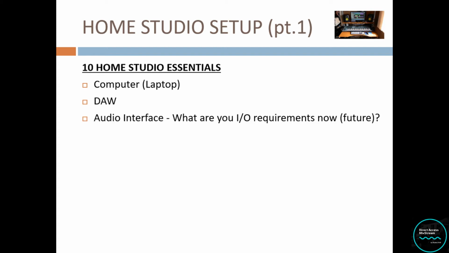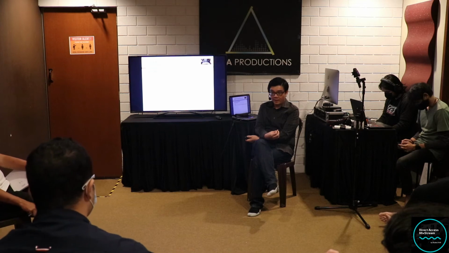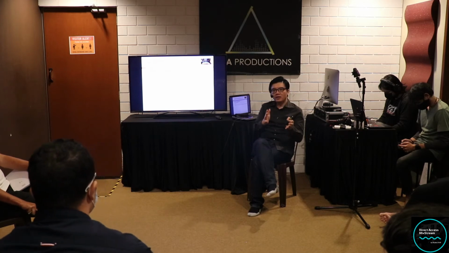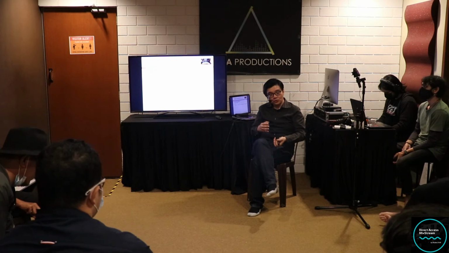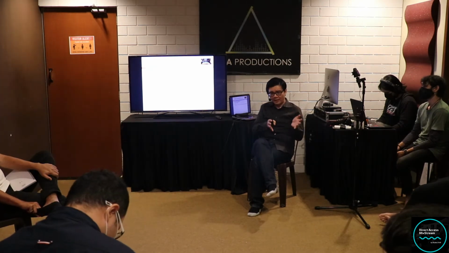Now, audio interface. When everyone asks me what kind of audio interface they should get, I always ask them these questions. Number one, of course, your budget, lah. How much are you willing to spend? Then number two, what are your I/O requirements? I/O here means your input and output requirements. How many channels of input will you need? Is it one? Is it two? Is it four? You have to plan, then select accordingly.